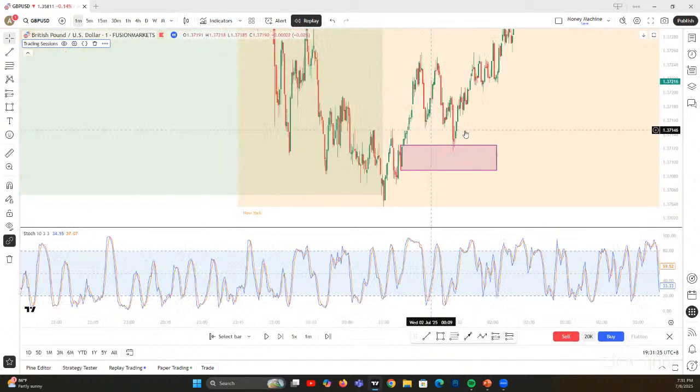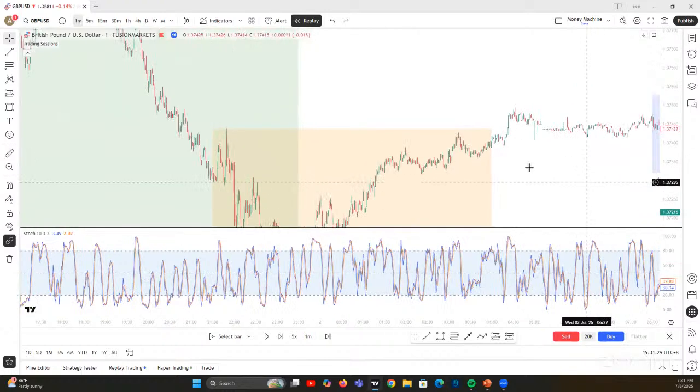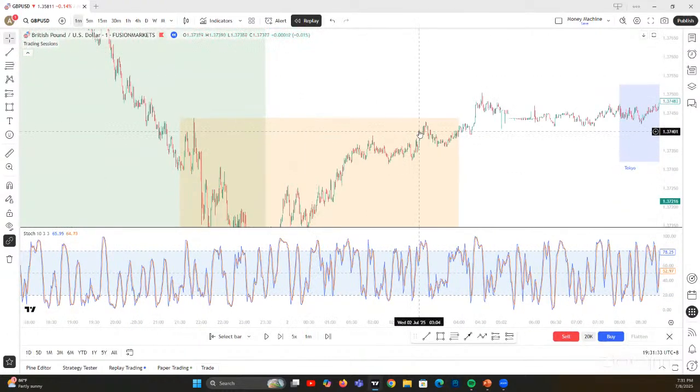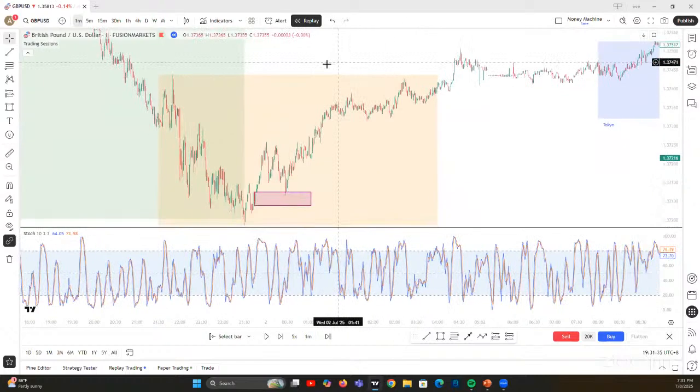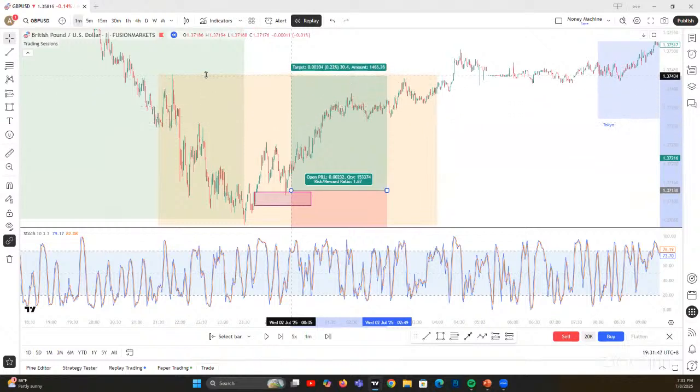Now, once you have that, for example, you want to target this London high, but it didn't go there, okay? This is how trading works. So that's only the probability. So what you will do, once you enter there, target some high, like this high here. That's a high. You're not satisfied. Try again this high. This high. You see, it never went to that high. It just went there.